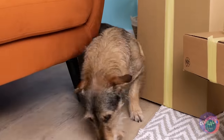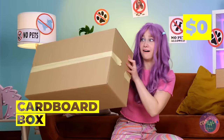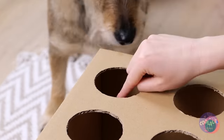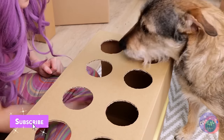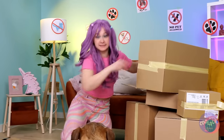A living room's like a city to this pupper. Ooh, look at all these boxes. Let's have some fun. We can make a whack-a-mole game, but with treats. Besides, moles bite. Quick, hide. It could be moles. Come on. We're in the clear. Yeah.